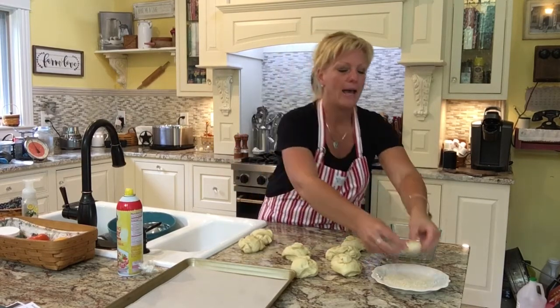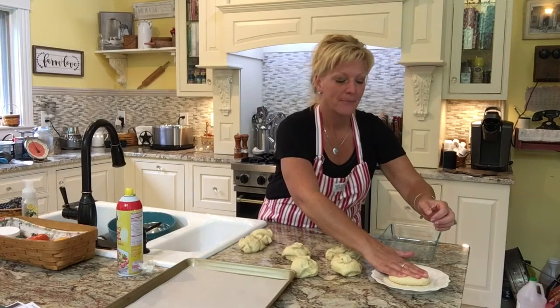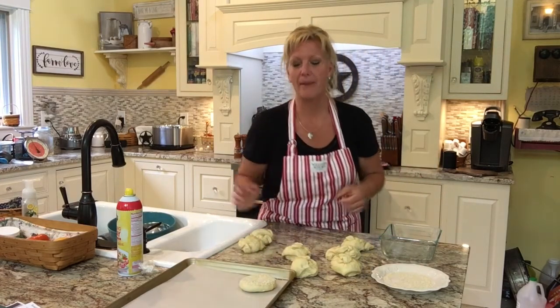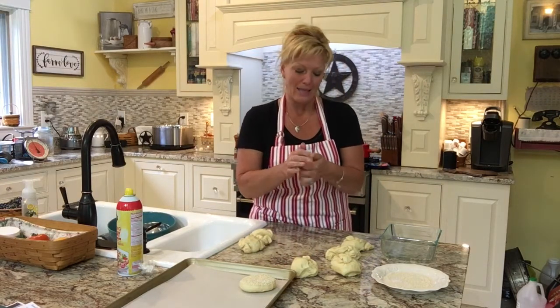And then I'm going to dip it into the sesame seed bun mix and lay it right on the top there, okay? So I'm going to do 3 more of these, and then we'll come back and do the hot dog buns next.